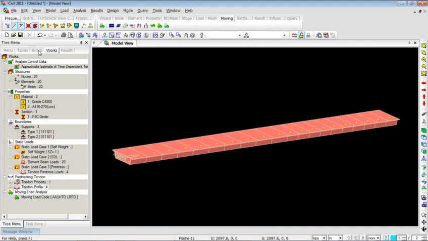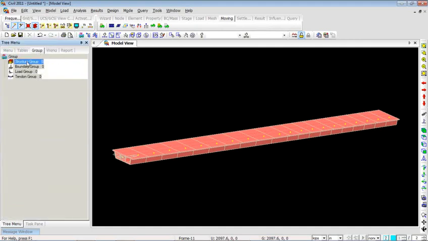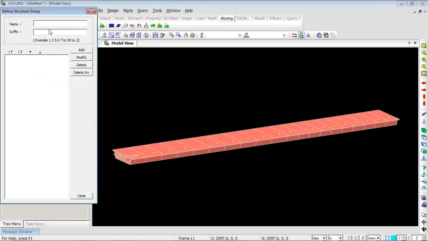For this, we'll go to the group tab, go to structure group, right click, select new with 3 dots, and enter the name as bridge girder. So this is one structure group, and I'll click select all so that you can select the entire structure and then assign it to the bridge girder. But before doing that, let me define the other structure group as well. The other will be span, and let's say you want to create multiple groups by changing the suffix, so you can enter 1 to 2 and then click add, so you'll get span 1 and span 2 structure groups.